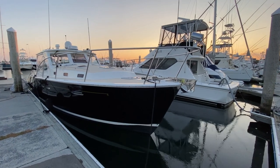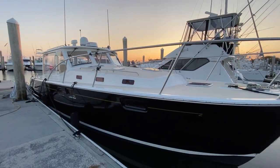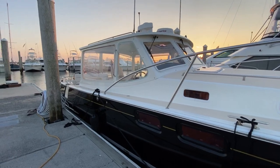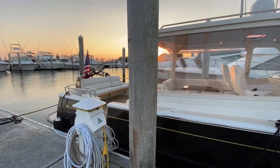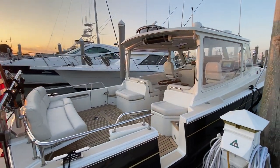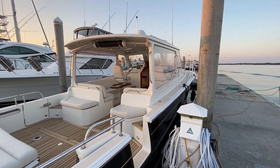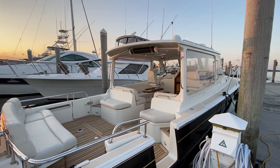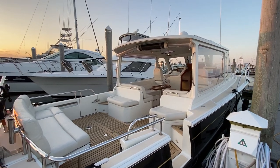We're going to start our tour of the exterior walkthrough of this MJM 40Z. It turned out to be a beautiful night, and it's on nights like these that I really love showing off what this versatile pilot house is all about — specifically your ability to completely open up the sides and the aft area. I do have the starboard side rolled down just so you can see the condition of the curtains, but I love your ability to open this boat up on a beautiful evening like tonight. So hop on board.